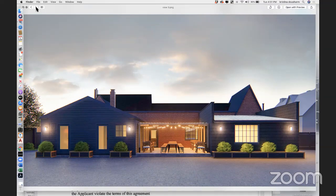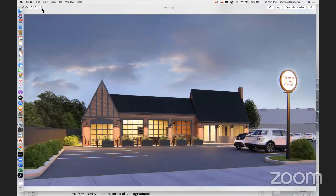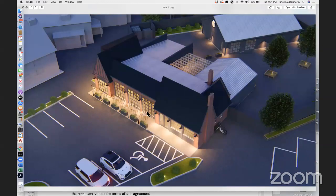This is a close up of the front, so you can see the front doors and the new proposed windows, the lighting across the front of the building, the bicycle rack to the side, and the fencing which goes around the property, around the rear of the property. Again, this is the view from the street. And we're back to the overall. Are there any questions at this stage before I go into the drawings?